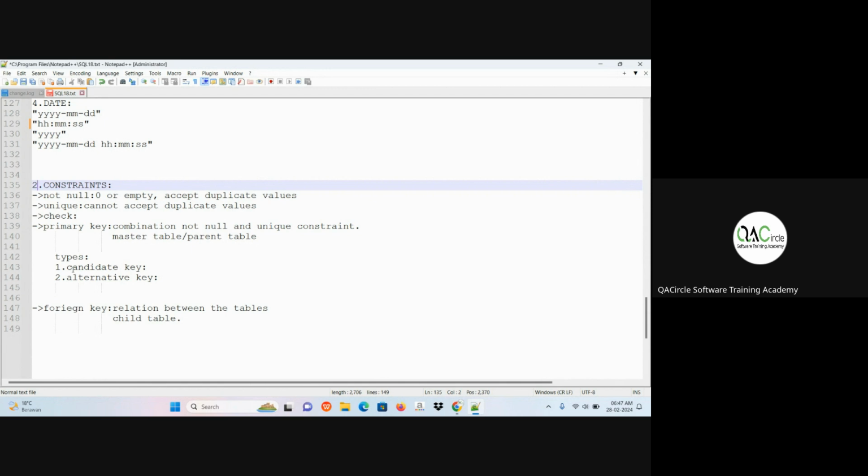In that, the combination of not null and unique constraint is called primary key constraint.